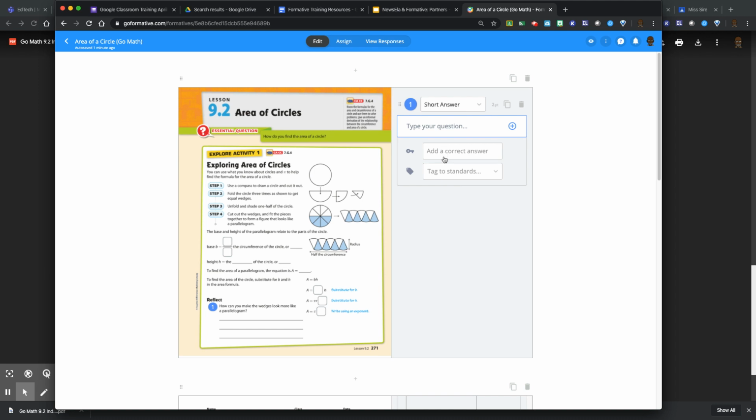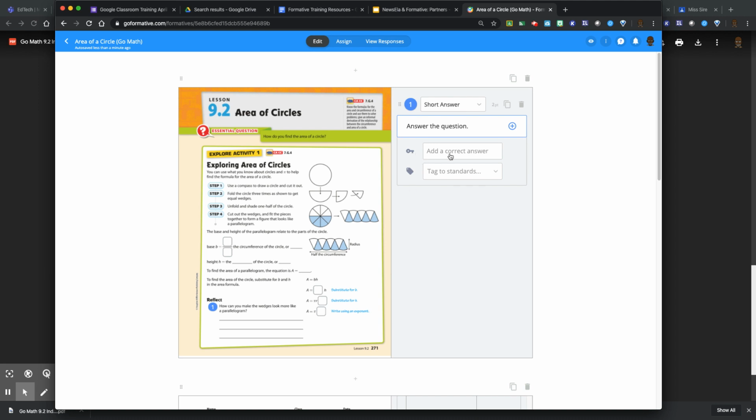If there were any other instructions that I wanted to add into this, I could add those right here by typing answer question, answer question, and that would add to it.